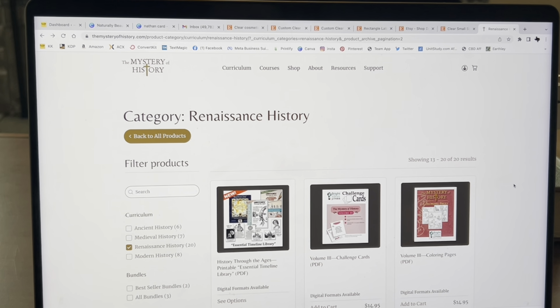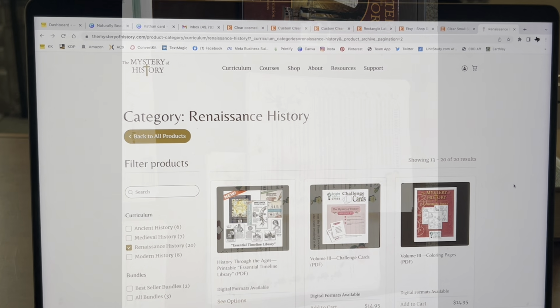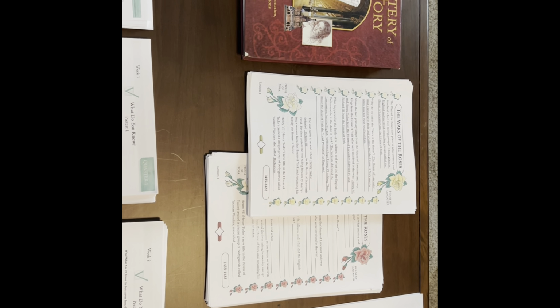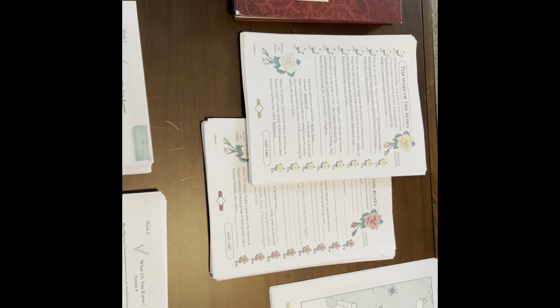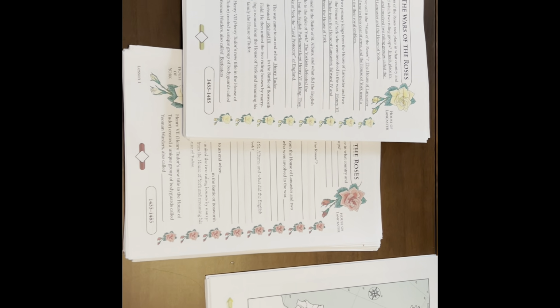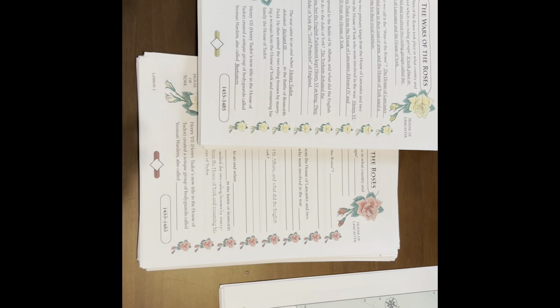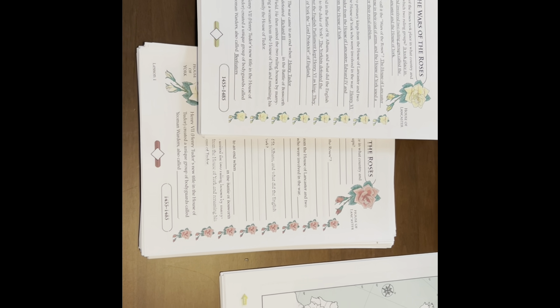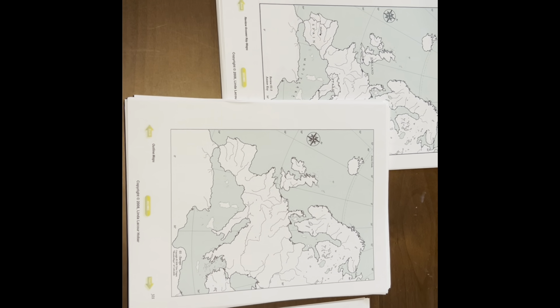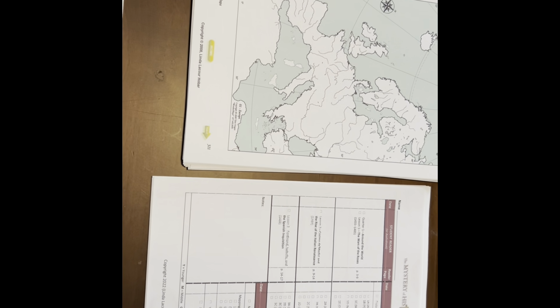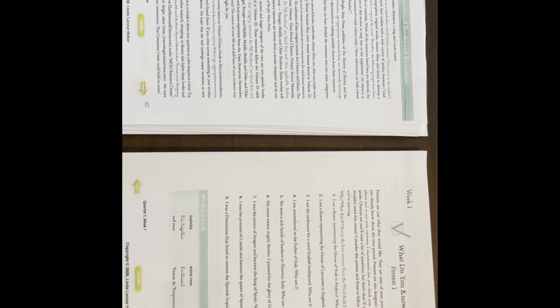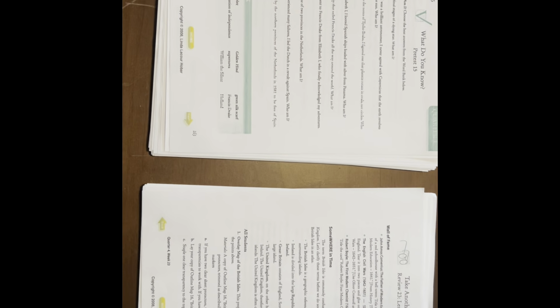The nice thing about Mystery of History is that it's so adaptable to all ages. So the next thing I do is when I print out everything, I lay it out. So here we have the notebooking pages, the one with answers, the one without, maps with answers and without, planning pages, and then companion guide, books and resources, and then all 4 quarters of the notebooking information.